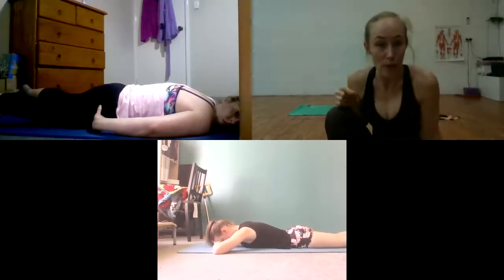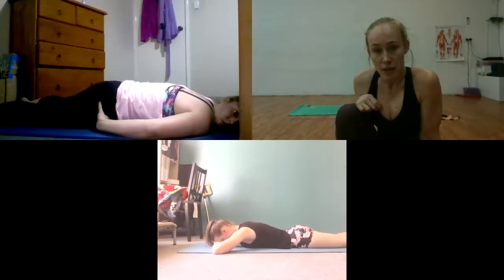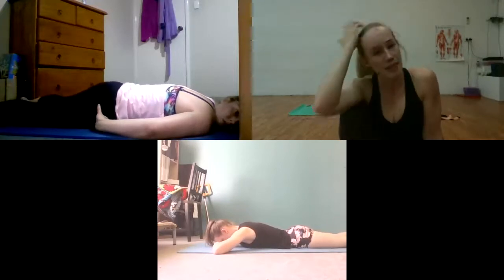Again, just trying to teach yourself to use your butt and not your lower back. These ones are really good for that back leg in your split. You're just teaching that leg to extend behind you without arching and using that lower back. Let's see if we can create a little bit more gap between the belly button and the floor.